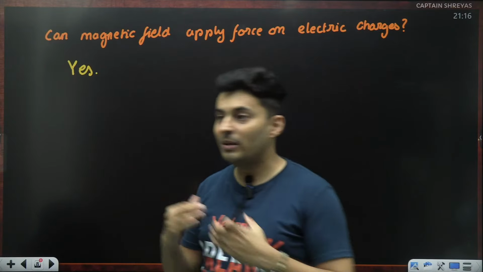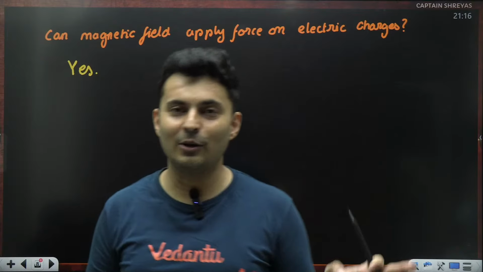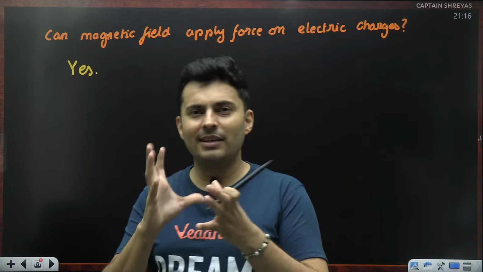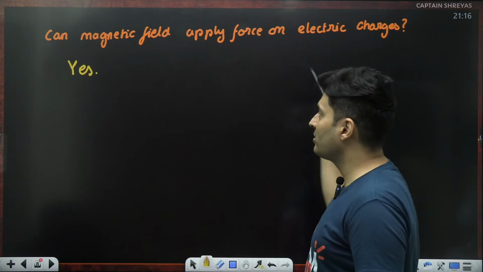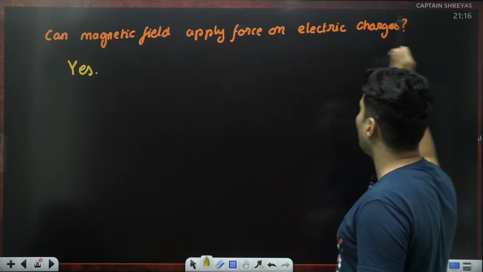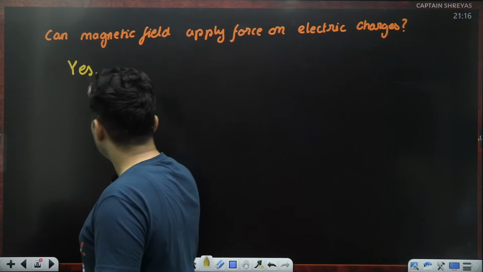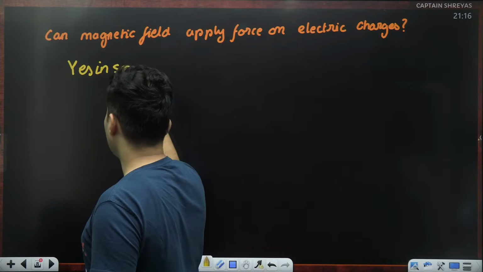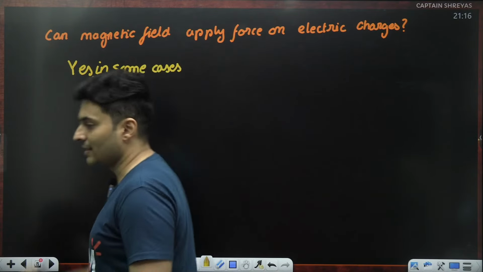It's just that you are showing different behaviors. So same way, people realized it later on, just a couple of 100 years back, not very long before, that electric and magnetic forces are just two different ways of looking at it. And hence, it didn't seem very absurd then that magnetic field can also apply forces on electrical charges. So it can apply, and only in some cases. So we will see what those cases are.